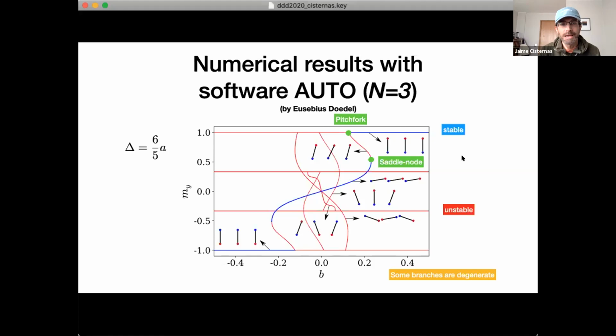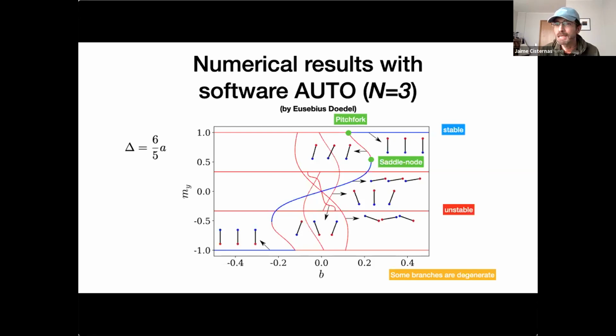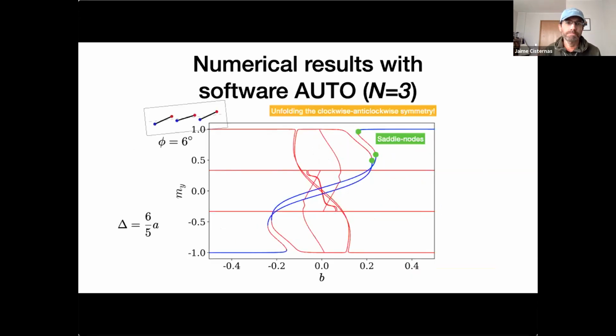How can we observe these unstable branches? There are some tricks we can use. I'm not going to say much about how these configurations can be achieved in experiments. We can try to break the symmetry. If we tilt the magnetic field or tilt the linear array of magnets, we can see how these branches unfold and separate from each other. The pitchfork bifurcations go away and become saddle-node bifurcations. We are breaking the clockwise, anti-clockwise symmetry. There are also some hidden symmetries that we can break, using more complex configurations, not just a linear array, but something like a curved array.